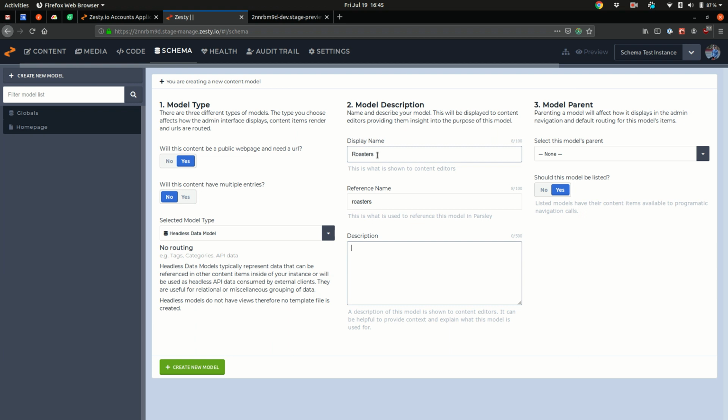One of the new features that models have is descriptions. You can now provide a description for your content editors, which will give them context into the type of content and data this model is expecting, or guidelines around that data going into the model. So for instance, I'm going to denote that this model is for local San Diego coffee roasters.